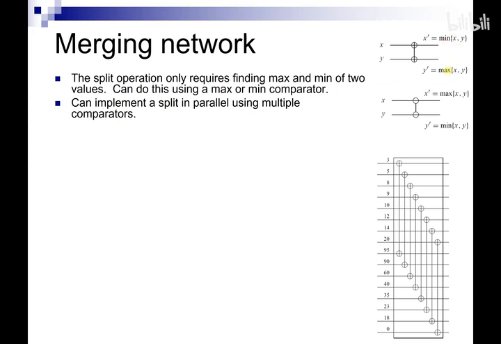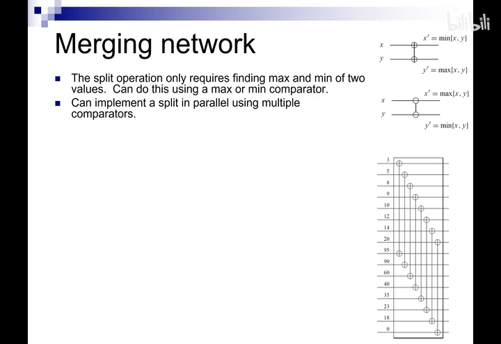If you put the min on top and the max on the bottom, let's draw it this way with a little plus here. This plus indicates that this is being sorted in increasing order, because it's first the min value and then the max value. Or if you want to sort in decreasing order, you put the max value first and then the min value, and you can draw this with a little minus here.